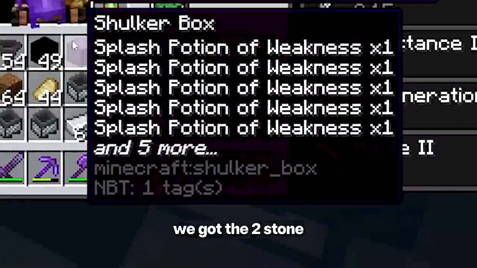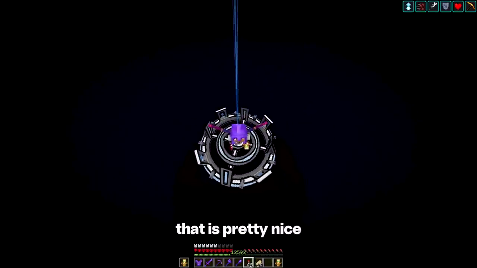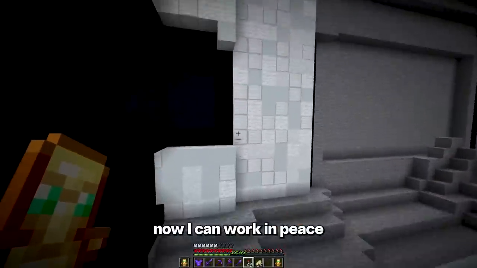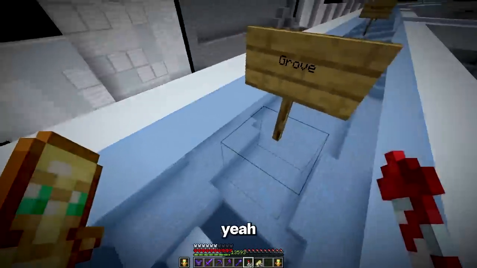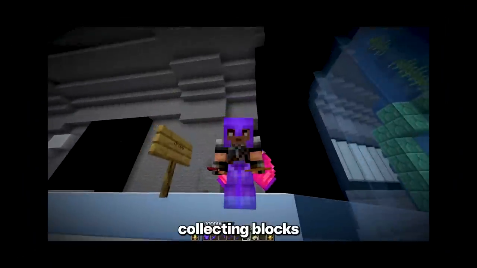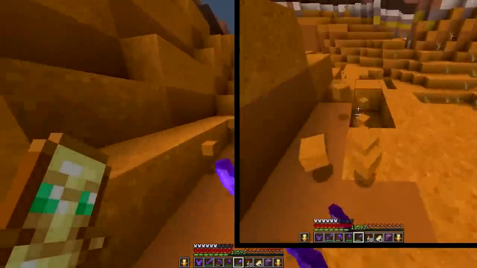Yes, it did. We got the two stone blocks from them. Oh yeah, no more Endermen. That is pretty nice. Sweet, now I can work in peace. I guess we can start on the mesa here. So, yeah. Why am I still here? I need to be collecting blocks. I'm gonna have to harvest all of these blocks to make the mesa.